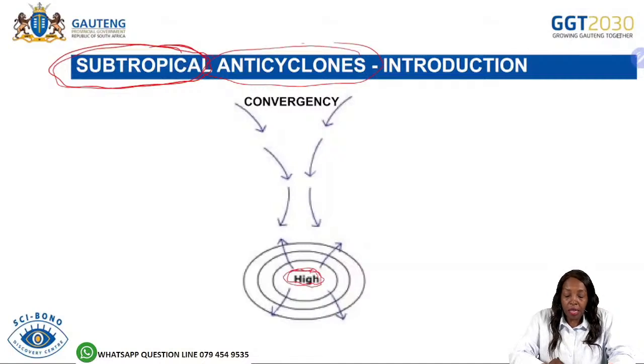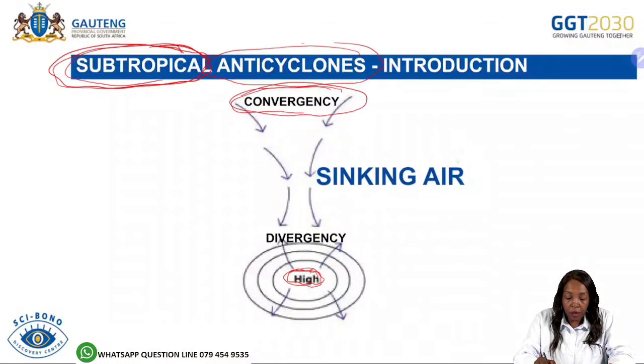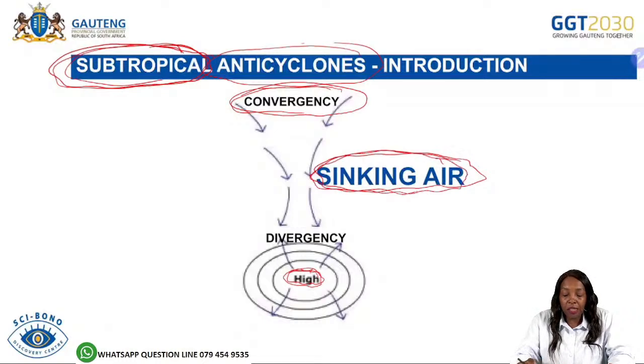Right, we are looking at an anticyclone. I've indicated that it is a high pressure, and its name also suggests where it is located. So how then do we have this development of the high pressure? The high pressure develops due to convergence of air. As the air converges, this air is forced to sink onto the ground, or onto the lower parts of the atmosphere. As you can see from the annotations of the arrows here, it shows that air converges and it sinks.